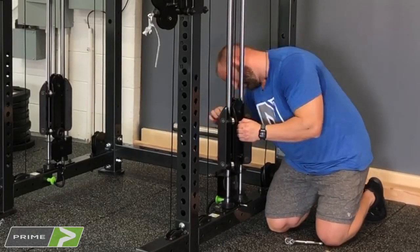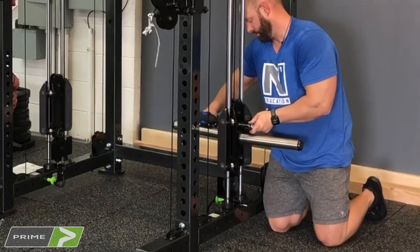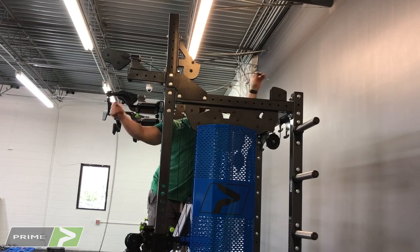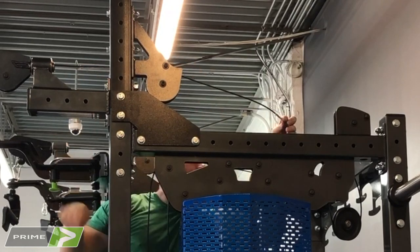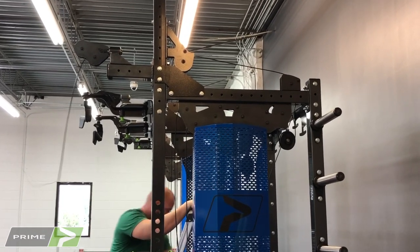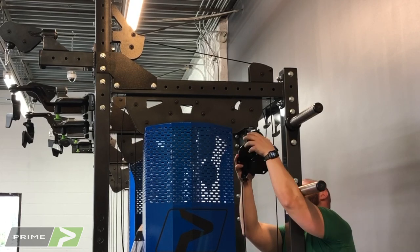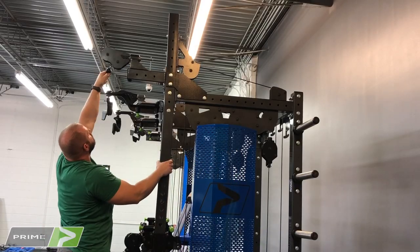Once the carriage is installed, you can take the plastic off the end pulleys that's holding the extra cable together and release the extra cable. For those who have installed the height adjustment, you will have to disconnect the back cable and then rerun it through the height adjustment and back down — from where your height adjustment is, to the back of the rack, then to the bottom of the rack and then back up. If you're using the 5-inch height increase, you should not need to use the spacers on the bottom pulley, but you will need to adjust the screw for the back pulley to have the right amount of cable slack.